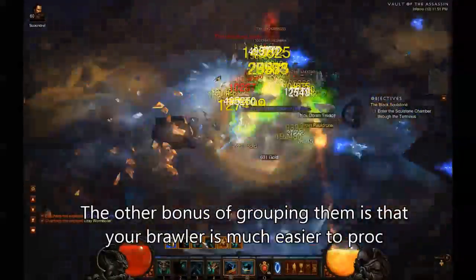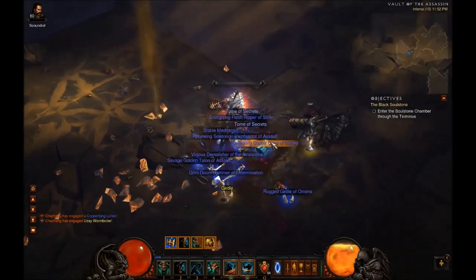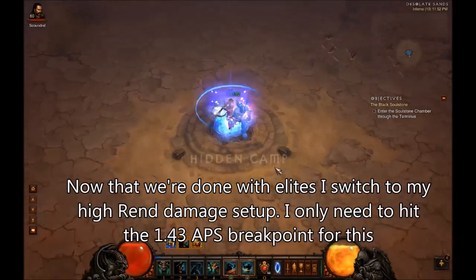Now that I have my 5 NB stacks, I'm switching over to my high rend damage setup. For trash mobs, I only need to hit the 1.43 breakpoint, so I can focus on increasing my rend damage instead. If you were using the Enchantress earlier, make sure you switch over to the Scoundrel while in town.